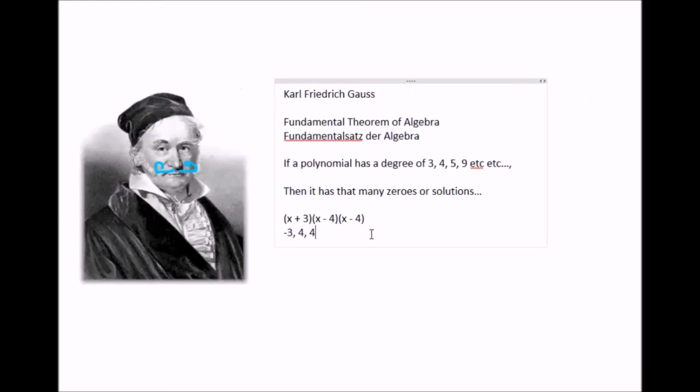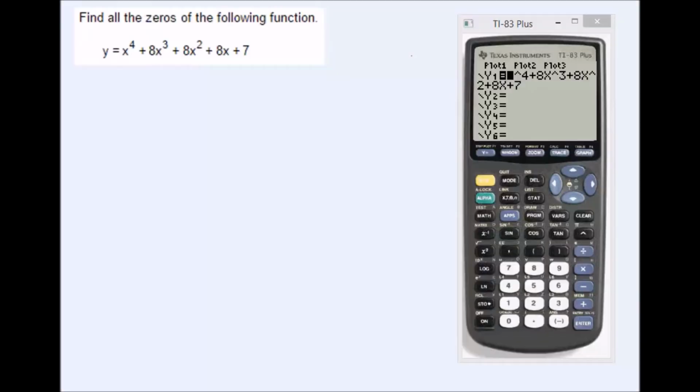Another thing that can happen, let's say you have an x cubed function. Maybe 2 of those zeros are actually imaginary. However, there are always 3. A mixture of real and imaginary answers will always add up to the amount of answers it should have, the highest exponent in that function, so in that polynomial.